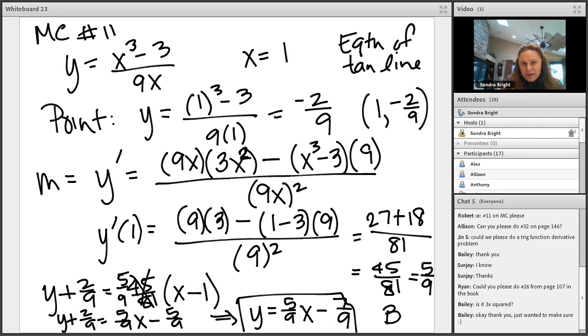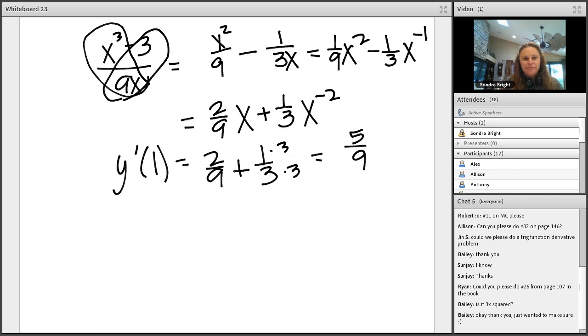But you can only do that because it's a monomial, right? There's only a single term in the bottom, and you could split it up and do pop and drop that way. So there is that way also, but as soon as there's a binomial in there, you can't do it, and so that's why I went ahead and did quotient rule. You have to know quotient rule, so it's good to practice. Okay, so that was 11.